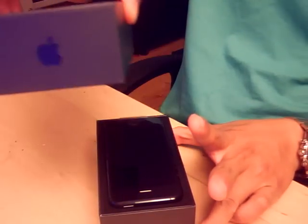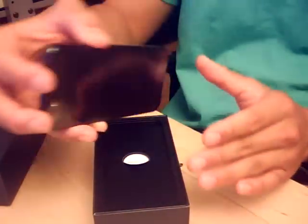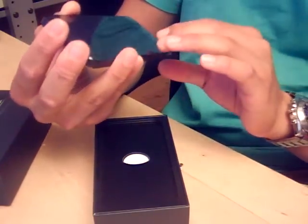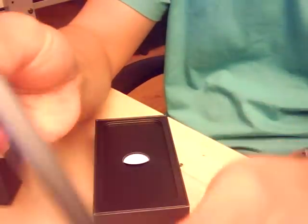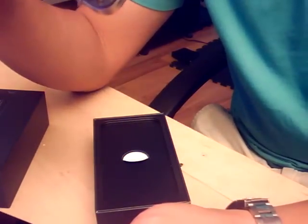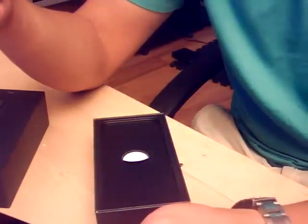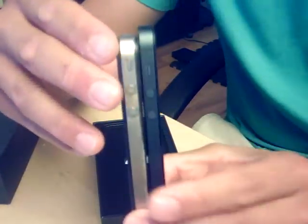Popping it open — and there it is. Boy, is that gorgeous. I bought a screen protector already for it, so I'll be putting that on later. It's pretty thin. Let me grab my iPhone 4 — it needs a couple parts right now, possibly charging port problems. Here's the iPhone 4 and here's my iPhone 5 side by side. Because I got the black iPhone 5, it's really apparent which one's which.